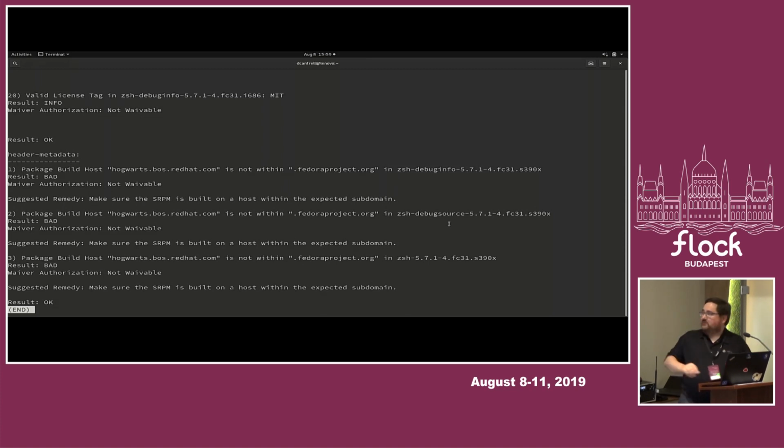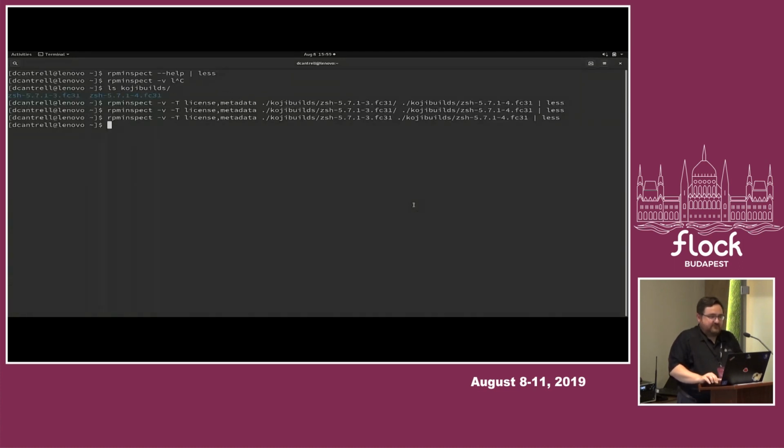So, but this also, I have here suggested remedy, and this is another area that I would love comments on from people for specific tests. It tells you, what can you do to fix this? rpmdiff doesn't do that. Let's see. I wonder if that gets done too, unless you put that in there, just where the S390 build hosts look like. Entirely possible, yeah. So that's one that may need a little investigation.